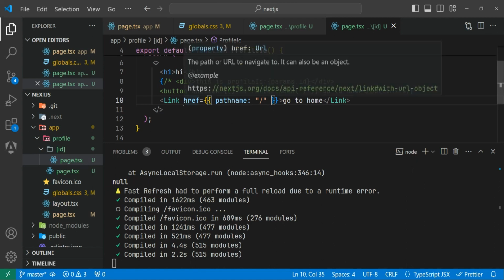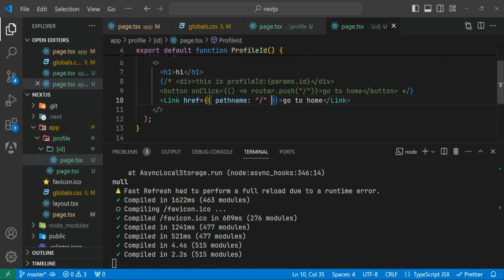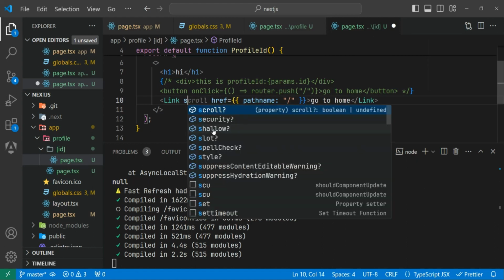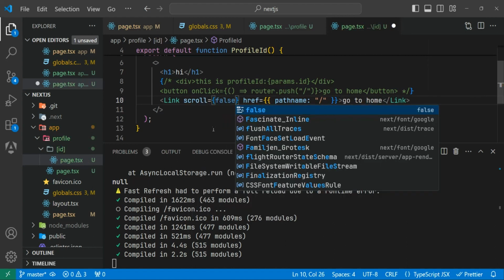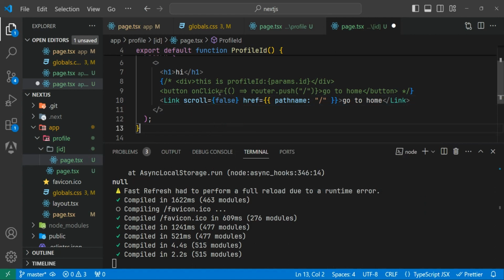Also it has more advanced features. If you navigate to another page, by default it will scroll to the top, but you can set scroll equals false. Now if we go to another page, it will not scroll to the top. Instead, it will preserve the scroll position. And we can also give query elements.